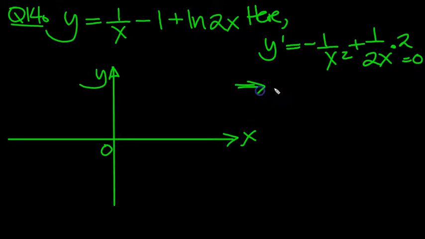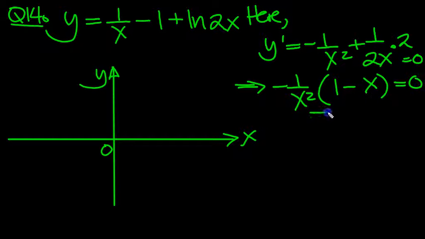And that implies, so we've got minus 1 over x squared, which we can put outside a bracket. And then we've got 1 for this term here. Then we've got a minus to make a plus, and x, isn't it, equals 0. So that tells us x equals 1. Okay, when x equals 1, we've got dy/dx is 0. When x is 1, we put that in. We'll get 0 and log 2. So at 1, we've got the value log 2.